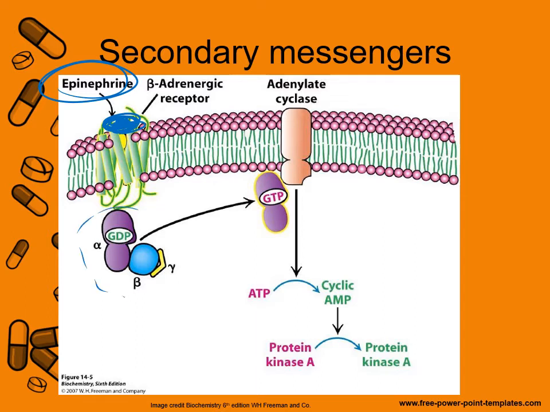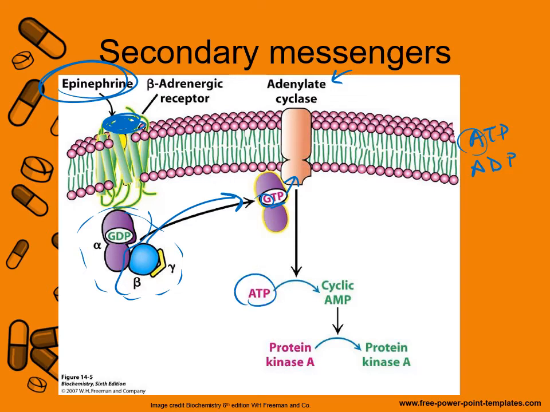This G protein coupled receptor is going to do some stuff, and we're going to flip our GDP into GTP. Just like we have ATP and ADP, we can similarly bind, instead of adenine, guanine to some phosphate groups, and so that GTP can come and activate another protein embedded in the membrane. In this case, it's adenylate cyclase, because we're talking about adrenaline. So we're going to get this guy to turn on, which is going to cause more things to happen.